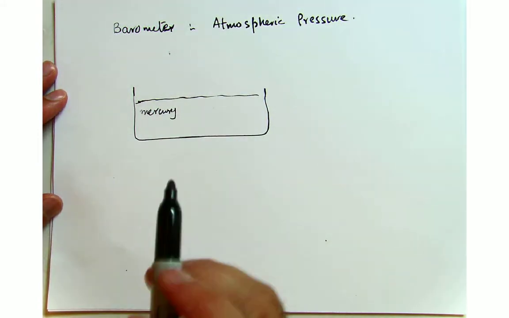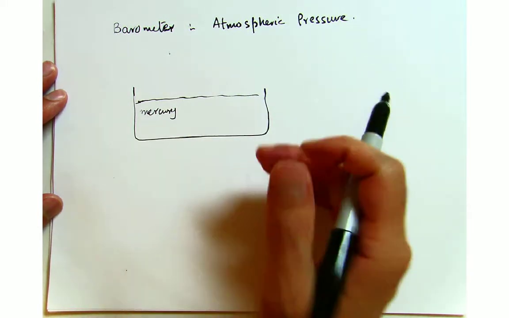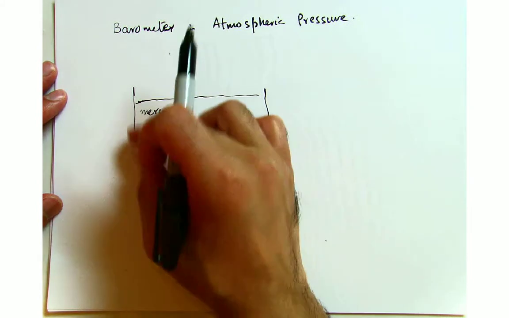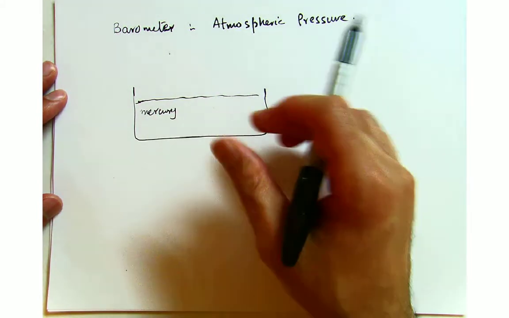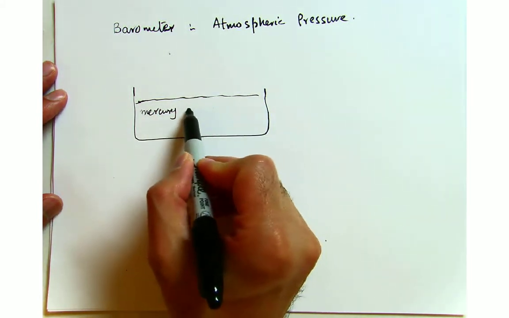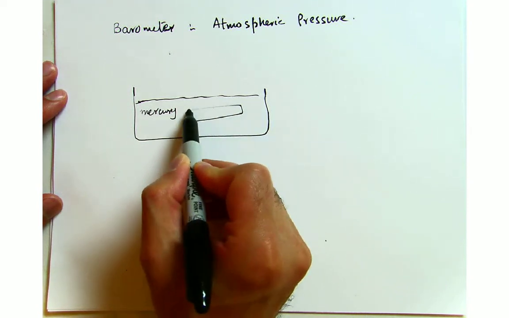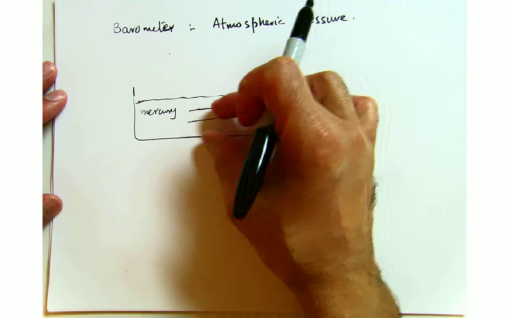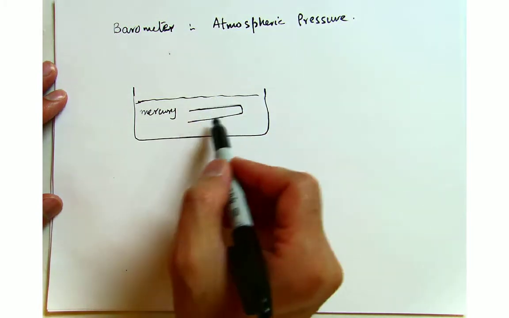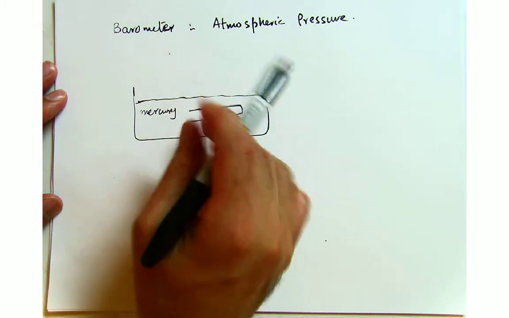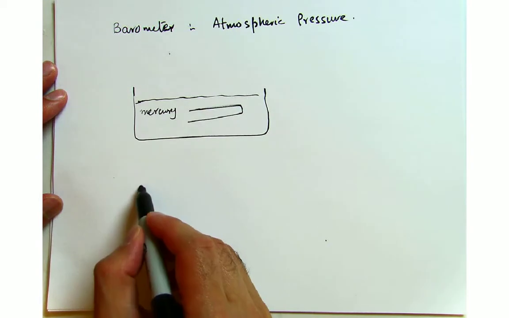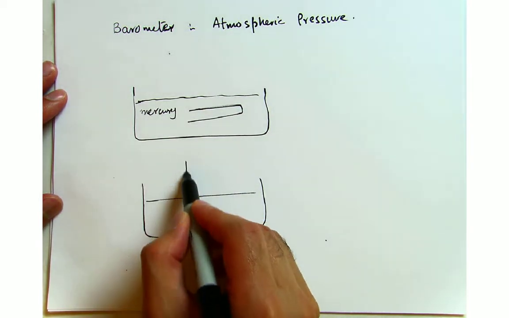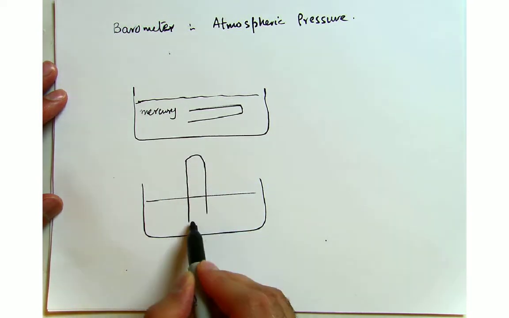But let me demonstrate this experiment. You have this mercury filled in this container. Then you take a tube, like a test tube over here. You insert this in the liquid mercury, and make sure it's completely in, and there are no air bubbles in it. And then you tilt it to a vertical position. So this is how the test tube actually looks now.